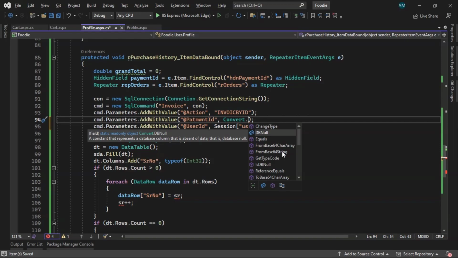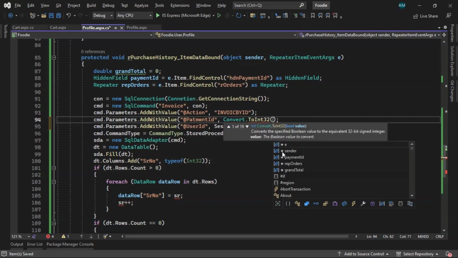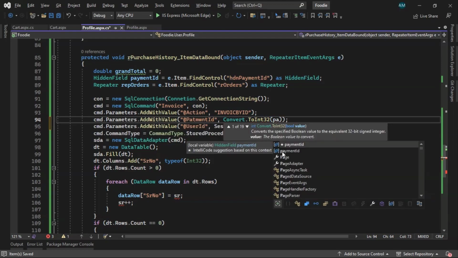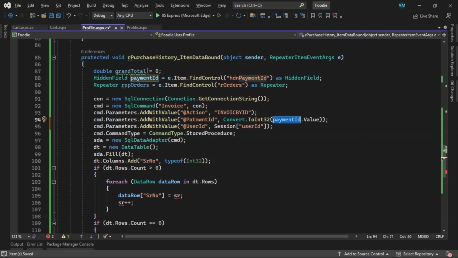First of all, we need to convert that into integer. Dot to int 32, and we are getting the value, that is payment ID dot value, that is coming from the hidden field. Okay, that we have taken the design page.